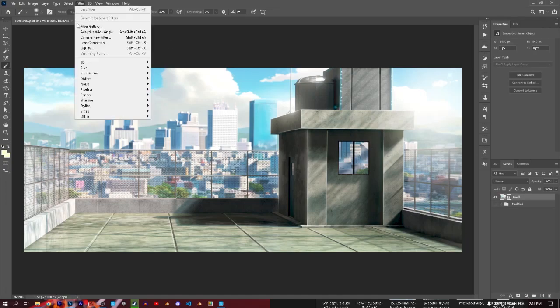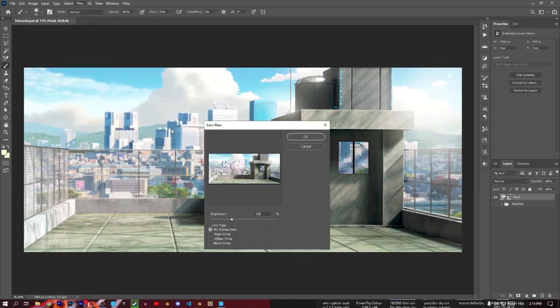Now go to filter and select render lens flare. Place your lens flare in this place, or at the top, like this. Maybe choose any type, 50mm, or maybe this one.